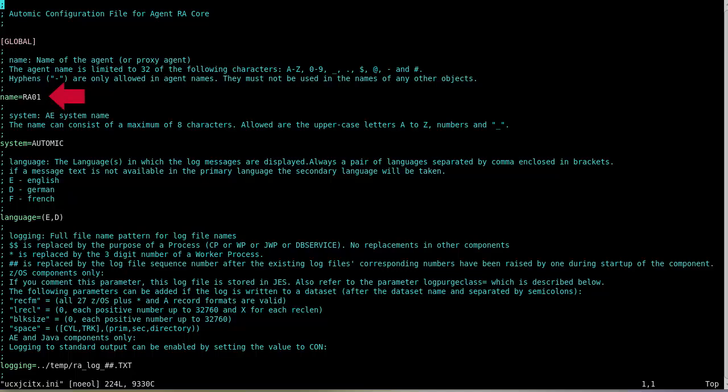Name equal is the agent name. It's assumed you've developed a consistent naming convention. This is the name as it will appear in AWI, Service Manager, and elsewhere. Some special characters like caret are not accepted, and using very basic names like Airflow data breaks is not possible. System equal is the name of the Automic system. It should match the engine's ucsrv.ini file. This is true for all agent types.